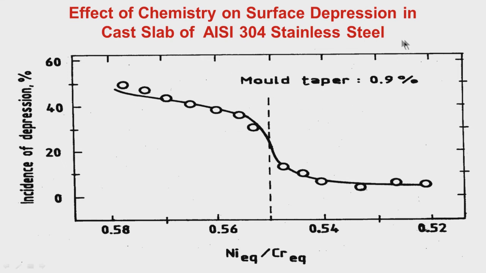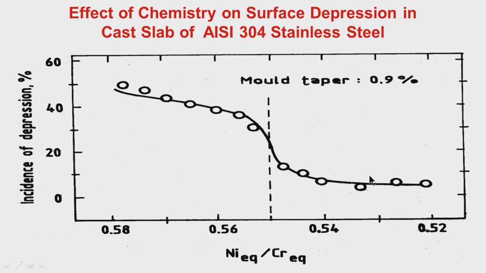I have talked about AISI 304 stainless steel, where normally the 304 chemistry gives a nickel equivalent by chromium equivalent ratio of around 0.57. I am talking of the normal which people use, but the range of chemistry is such that with minor adjustment you are still in 304. So, what can be done? This 0.55 is the start of the peritectic reaction in the stainless steel family, which is at 0.55 nickel equivalent by chromium equivalent. I have discussed this earlier. So, if you can adjust the nickel equivalent by chromium equivalent to a slightly lower value, say 0.54, 0.53, 0.52, then you can get much less depression.